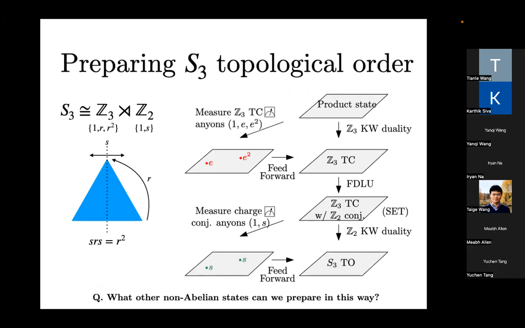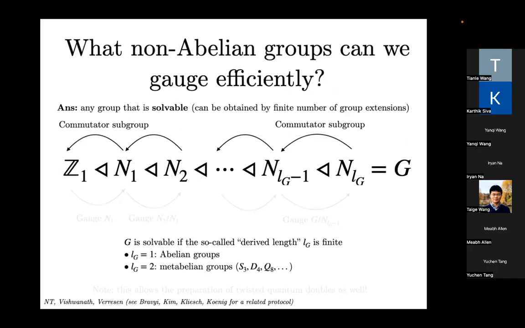And so as you said, if the normal subgroup is non-abelian, you can't gauge it directly. So now the easiest way is to further decompose it into abelian groups. The most efficient way is to start with some group G, let's say that's the symmetry you want to gauge, and you compute a commutator subgroup. That'll be some normal subgroup of G, and you keep doing it until it's abelian.